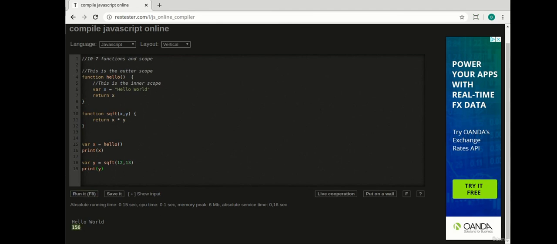156 square feet. Notice how we have X in here. If we didn't have scope, we would have some very real problems. What would be going on is we would be saying X equals hello, in this case hello world, and then we would be saying X is really hello world, so it's hello world times 13. And no, don't get confused by that. Whenever you see these brackets, know that it's its own internal scope. The scope actually starts up here rather than back here.